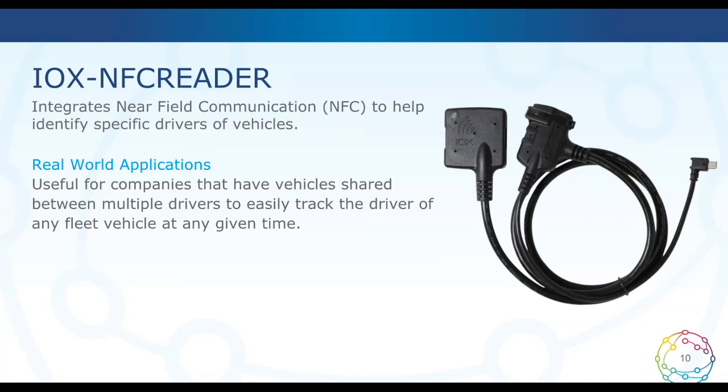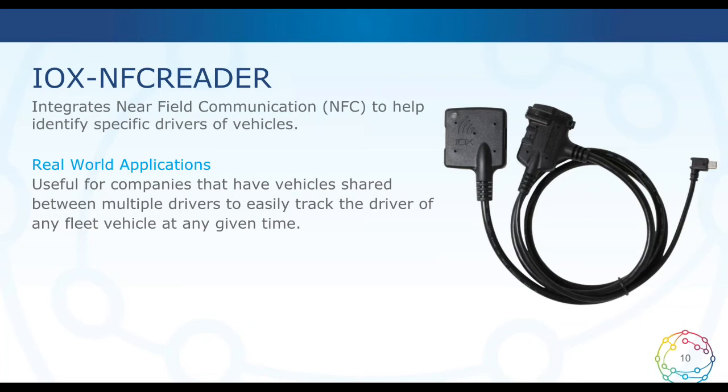So you can see how long driver A drove versus driver B, or how many exceptions driver A had versus driver B. It helps with the driver scorecard feature in MyGeotab, being able to identify which driver was driving when. And overall, it's one of our more common IOXs because a lot of fleets want to be able to track their drivers.